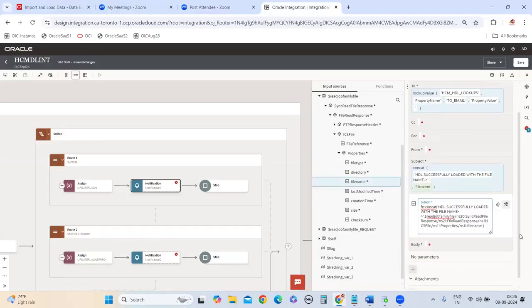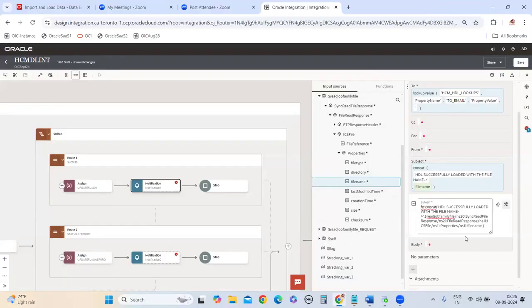Got it or not? So in the subject, HDL successfully loaded with the file name. That file name we are adding dynamically here. For example, today the file name is this name, but tomorrow different file names will be there, right? That is the reason I am mentioning the file name.